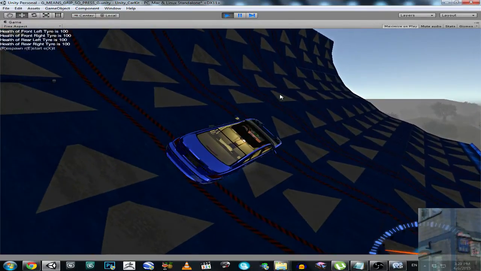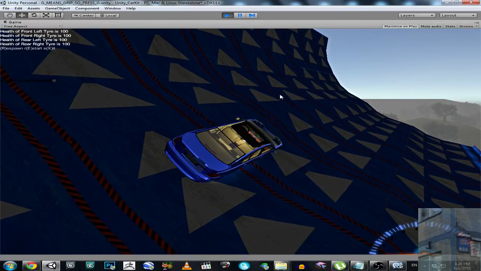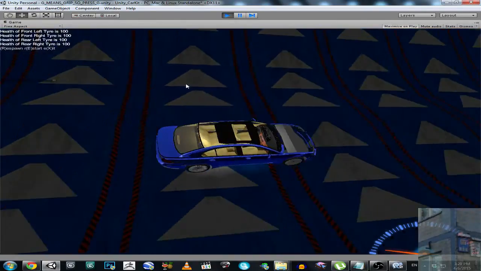So now I'm going to press G again, and you can see this is how the car behaved in the previous version. So it was like a toy, not a natural car. But if I press G again, this is the new behavior of the car. So this is how it behaves. It's just moving slowly down and down.